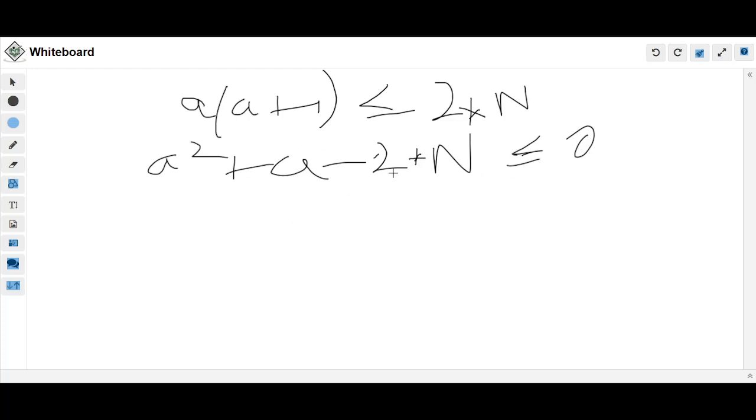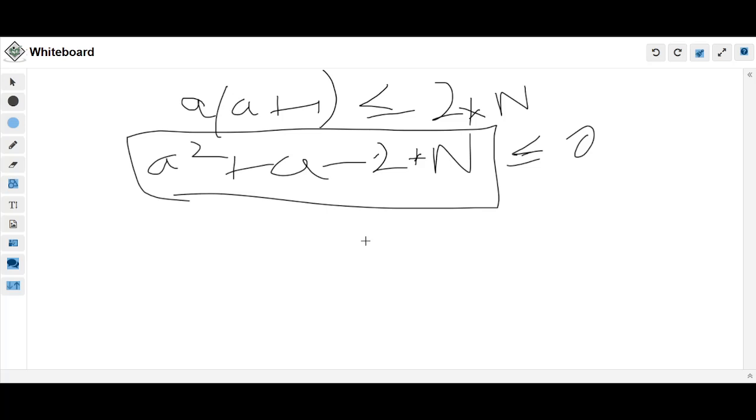So what can we think of? This particular quadratic equation has two solutions. One of them will be negative, one of them will be positive. So what are the conditions? If we talk about b square minus 4ac, then it's like 1 plus 8n, right? Something like that.